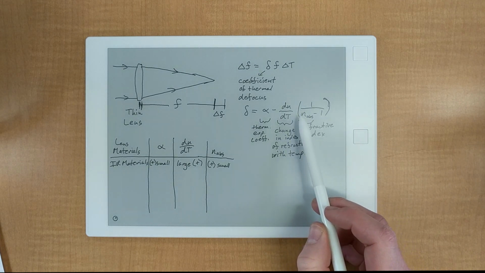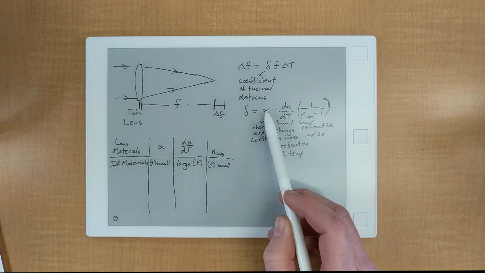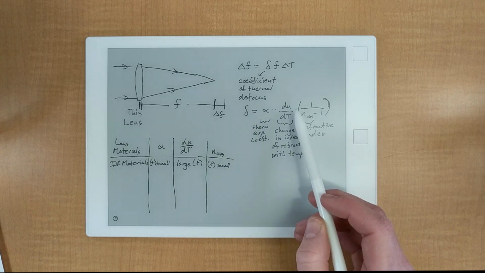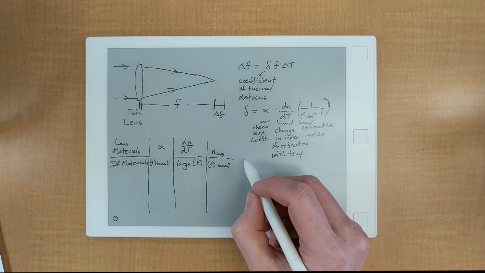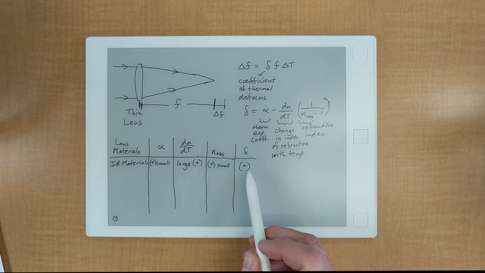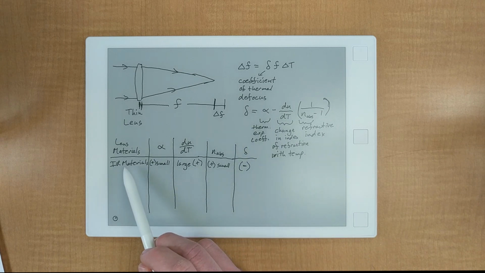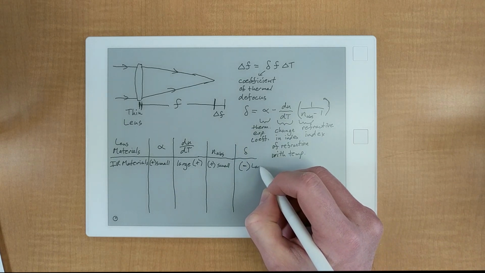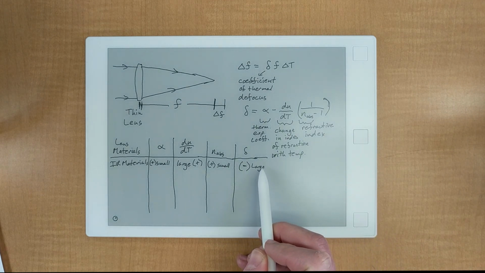It's a fraction, essentially. So if you have a small thermal expansion coefficient that's positive, minus a large change in index of refraction with temperature that is positive, delta tends to be negative. And because the dN dt is so much bigger than this thermal expansion coefficient for infrared optic materials, this can be quite large. Now for chalcogenide glasses, for example, this will be smaller because the dN dt will be smaller, but for silicon and germanium, this is quite large.